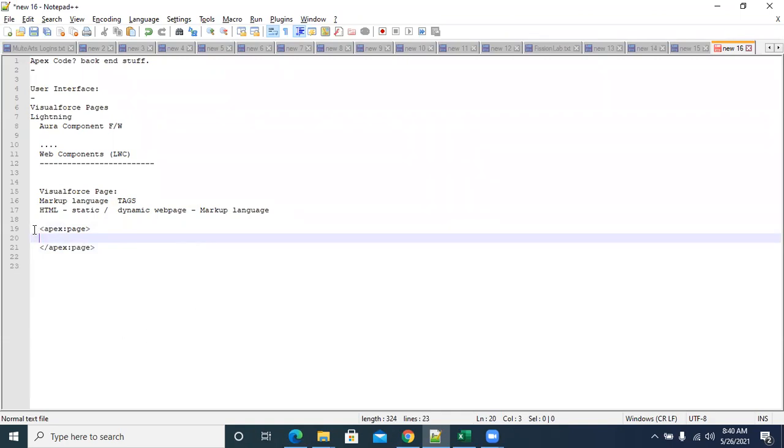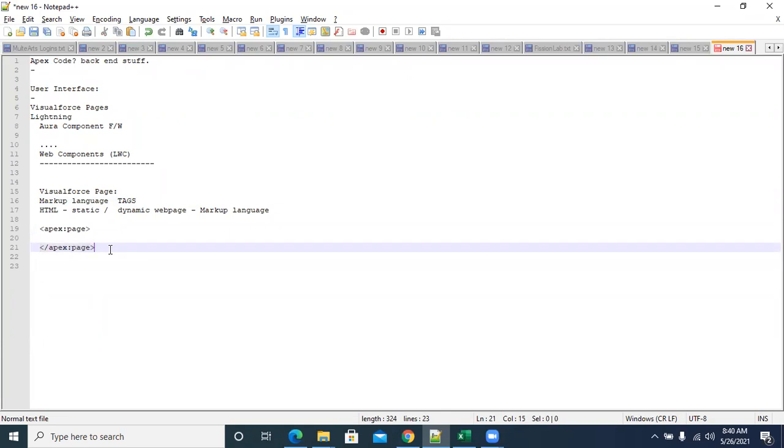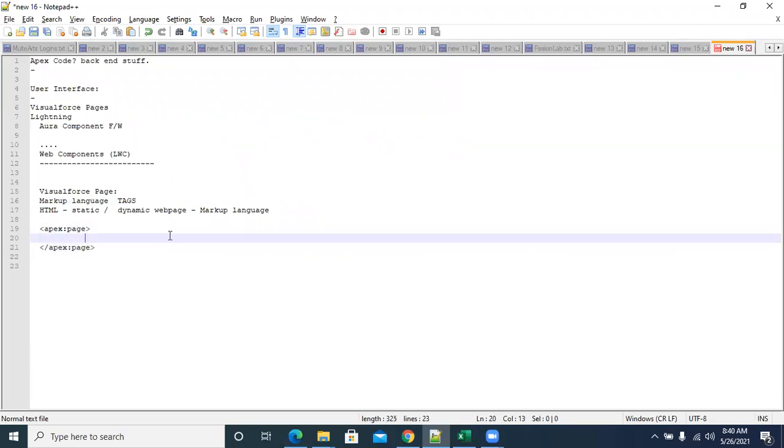This is the starting tag of your Visualforce page, and this is the ending tag. Whatever I'm saying here right now, you can also relate to the Lightning Aura component framework when I'm teaching you. This is apex:page, and this is also apex:page. This is a starting tag and this is an ending tag, and you will write your Visualforce page related stuff here.